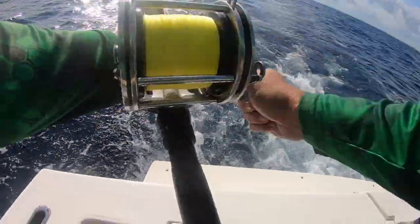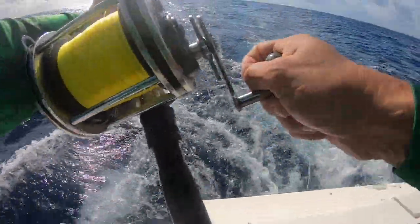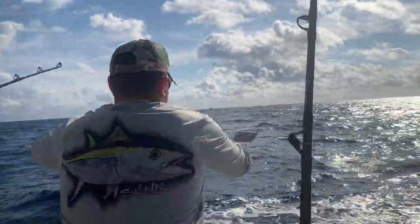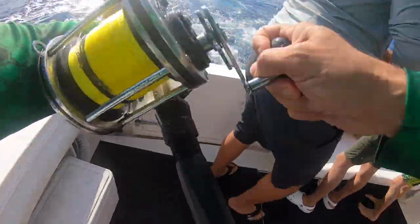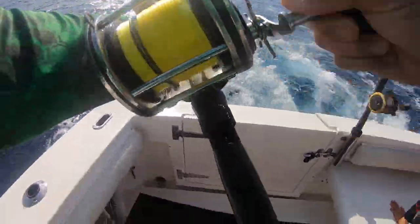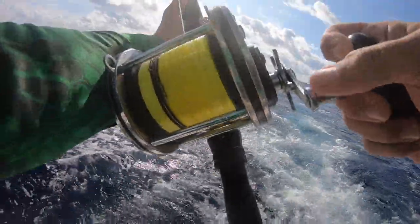He's pulling. Come on, baby. We're going to need to get somebody with a gaff. Hey, Bob, with the gaff. George, when we get him close, you've got to take the planer off. Come on. Oh, he wants to pull now. Oh, yeah. What do we got? Stingray. Stingray. It's a wahoo. It's a wahoo.